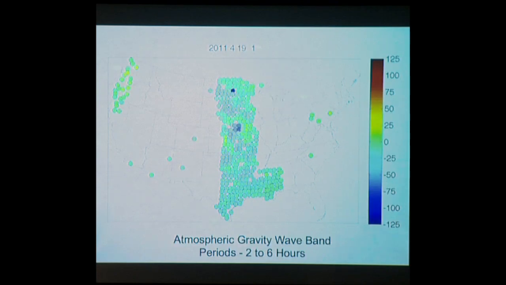But let's look at it from a different perspective. Let's just filter these data, and we can say, okay, instead of looking at the big overall DC, big weather pattern, front coming across, right? We're going to filter this data. We're going to filter it in a band of 2 to 6 hours, so it kind of narrows the response that we can see, but it also might give us some more insight.